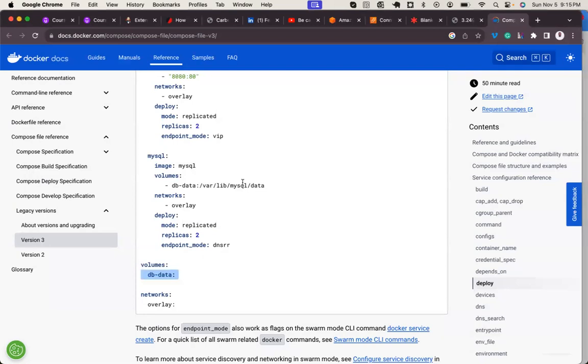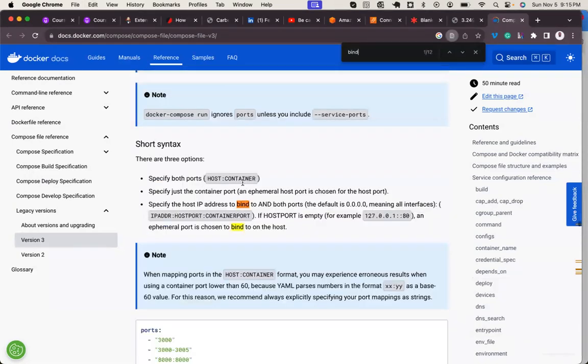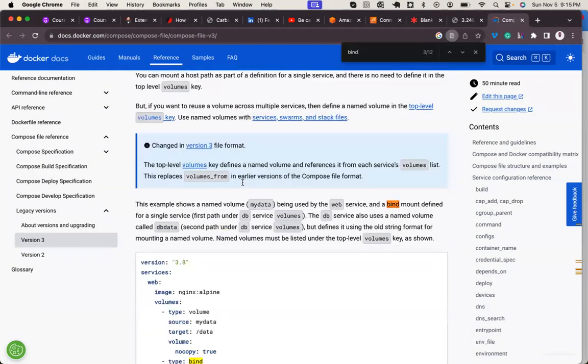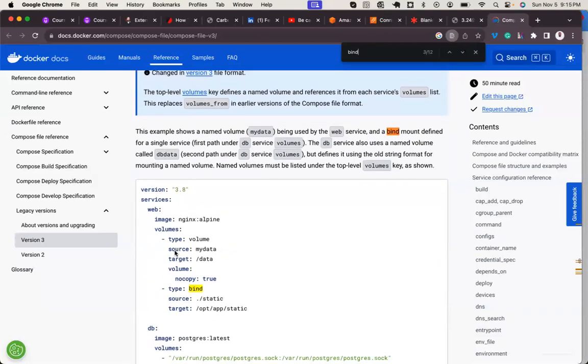Wait, let me check for binding volume. Let me find bind. And a bind mount defined. Let's check. Okay.